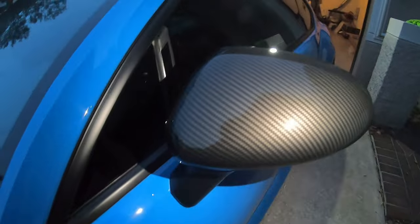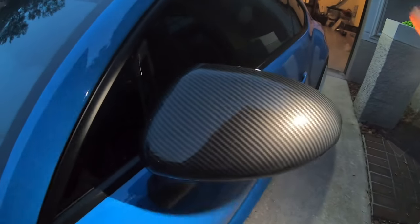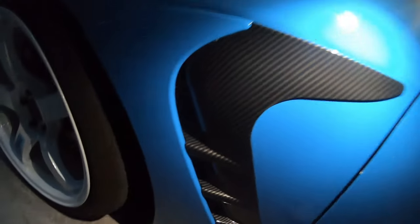Alright, you guys, what do you guys think? Here it is. Full spoiler done. And then we got the mirrors all finished up now. Honestly, I could wipe them down a little bit more. They still look a little hazy from the ceramic coating wax. And then we also have the vents on the side. It's looking good. It's looking good.